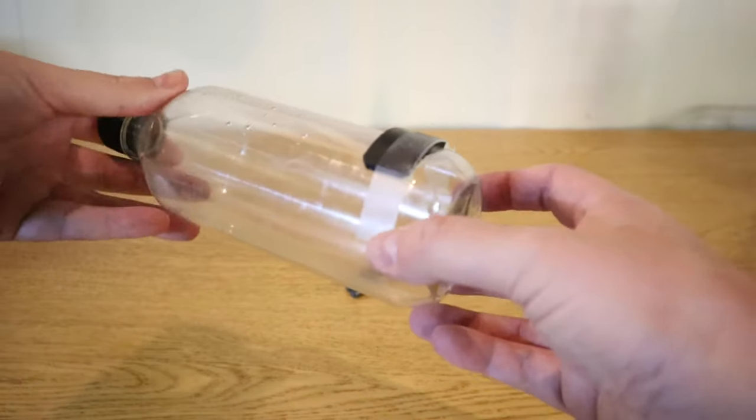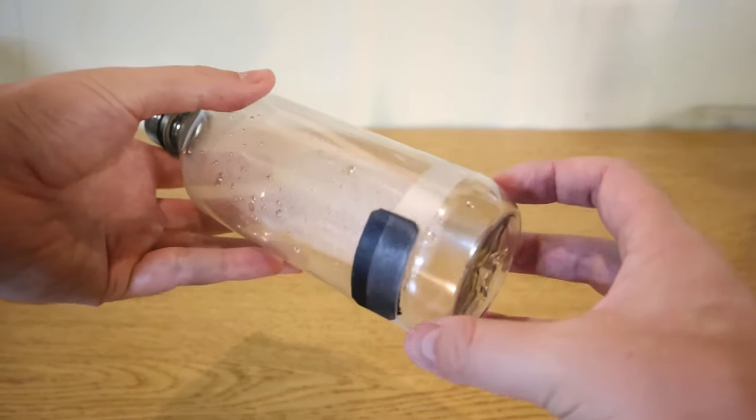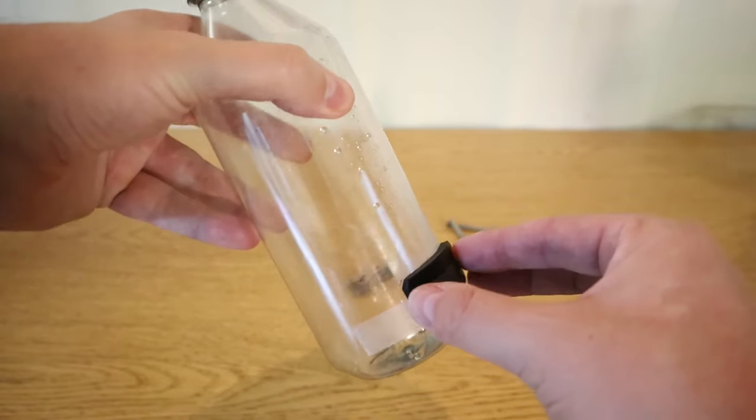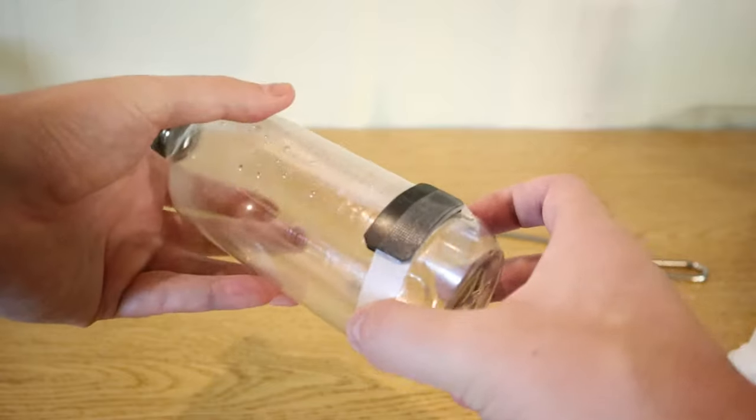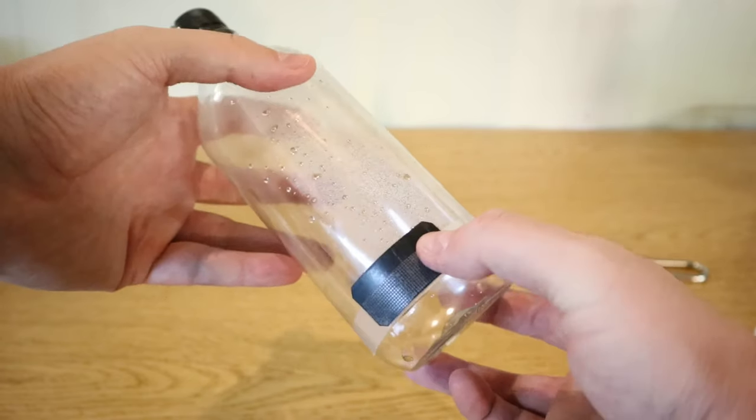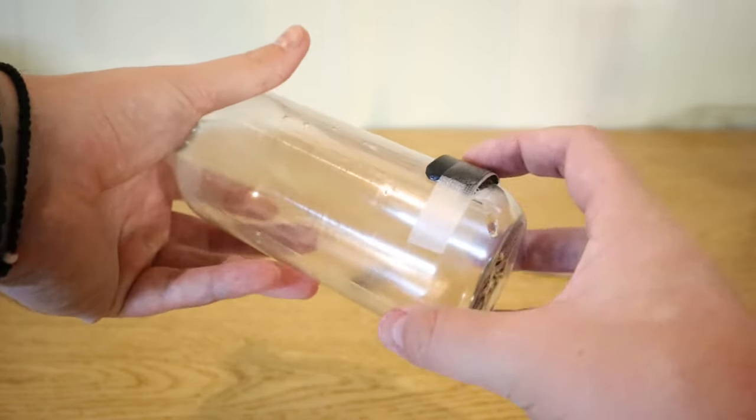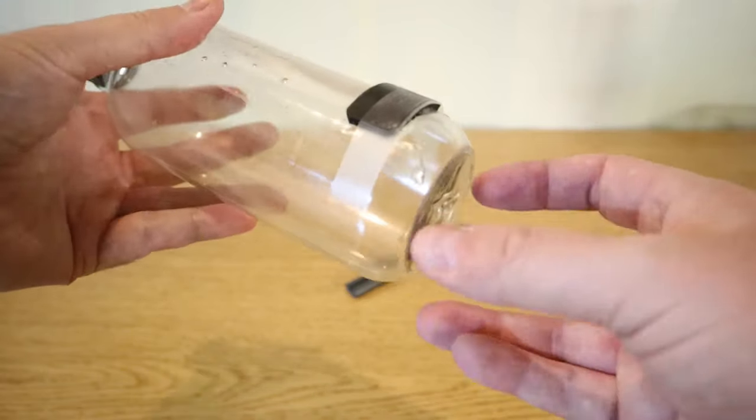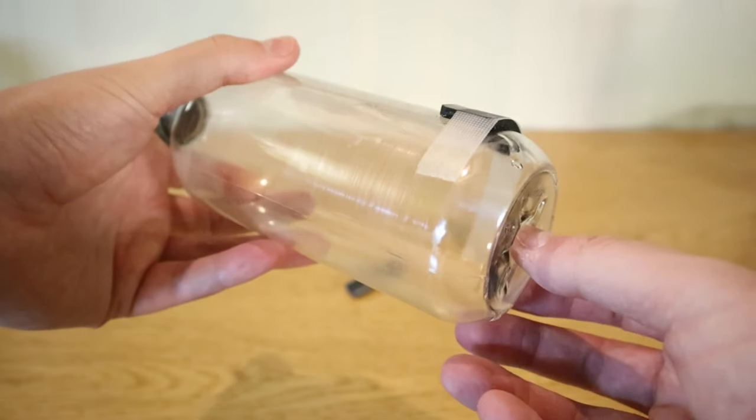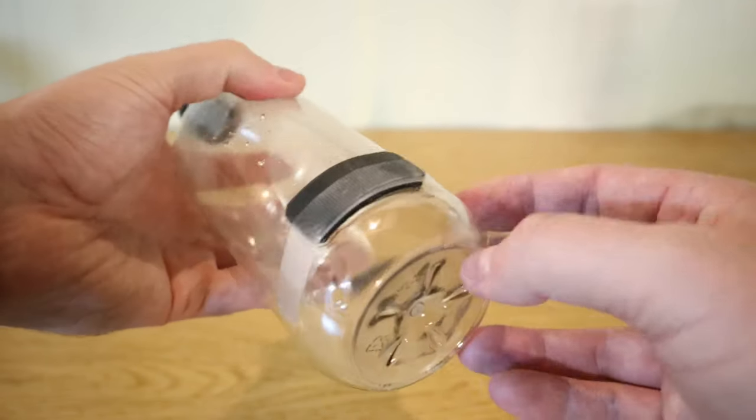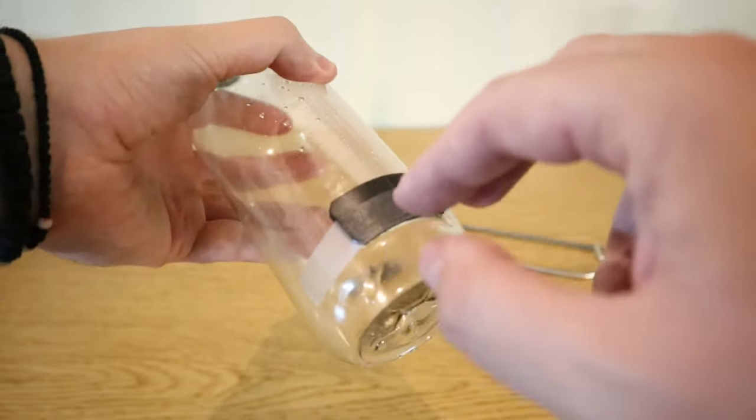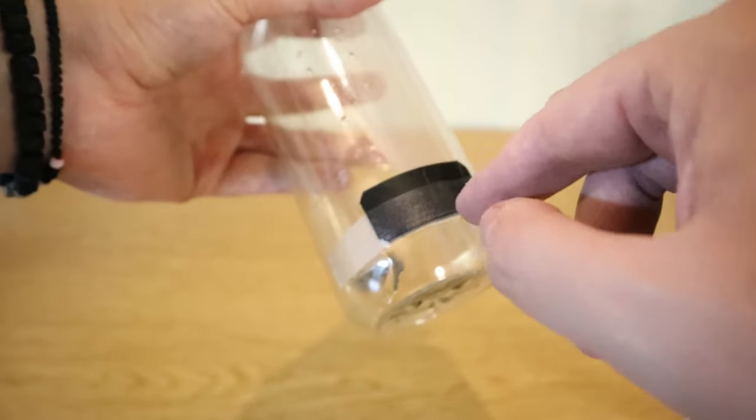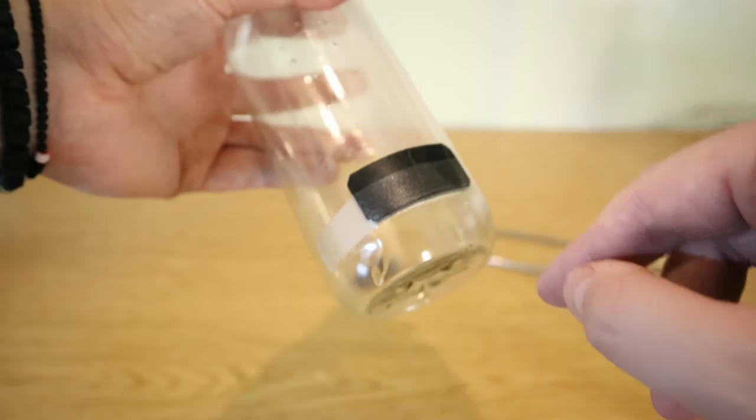So I just added some tape so it can dry on itself so I don't have to wait for this. It can take a long time for the glue to dry against the bottle and the rubber, so we just need to be patient. After this is dry I have to remove this tape, drill two holes inside this rubber, and then put the graphite rods inside.